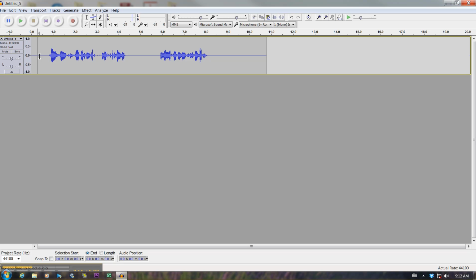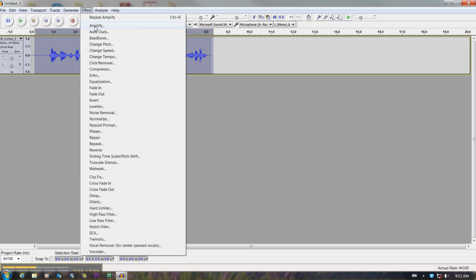Seems like there was a bit too much of a gap in the middle, but the reason I've kept that there, just here, is that I'm going to put some background music. I don't need this bit at the end though. That's unnecessary, so I can just cut that out. Alright, also the volume seems a little bit light, so I'm going to highlight the whole piece of recording that I've edited, go to Effect, and Amplify.